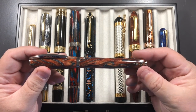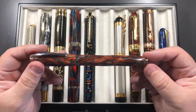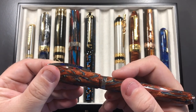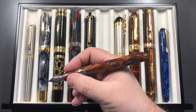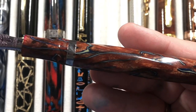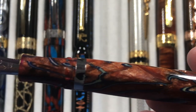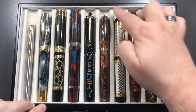One of the more affordable titans is the Visconti Divina Oversized — quite a long pen. It has a pull-out and twist captured converter inside. Unposted it is already a long pen, and I wouldn't really want to post it. The material is just absolutely stunning. The Visconti Divinas are very long pens, as you can clearly see in terms of the gap they take up on the pen tray.